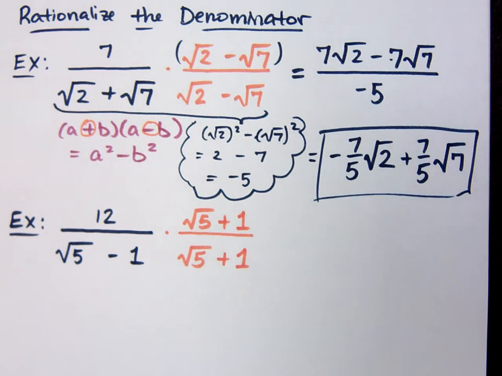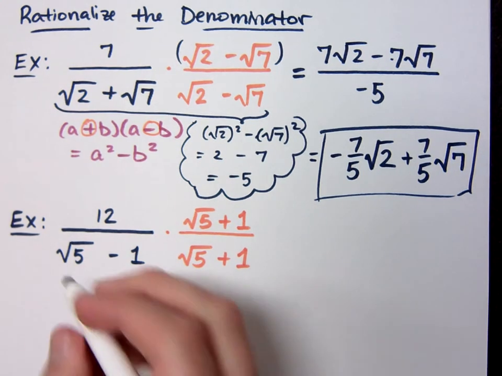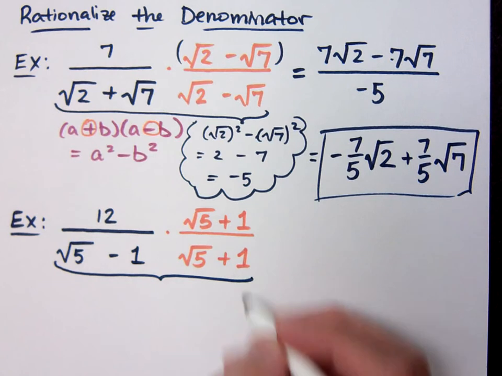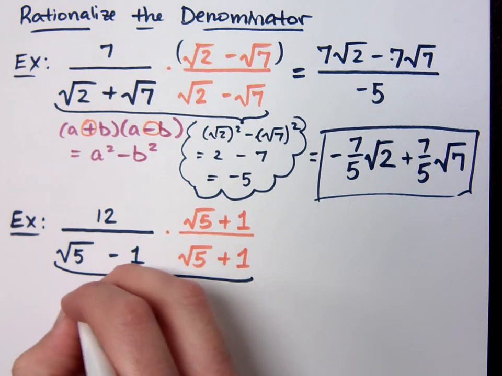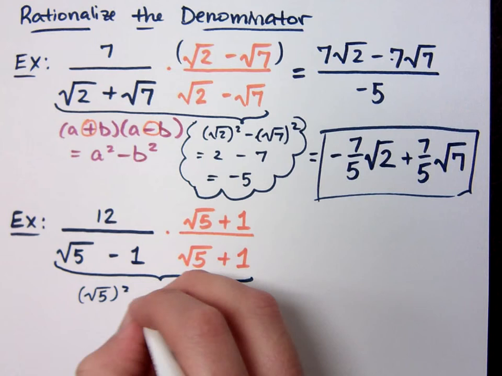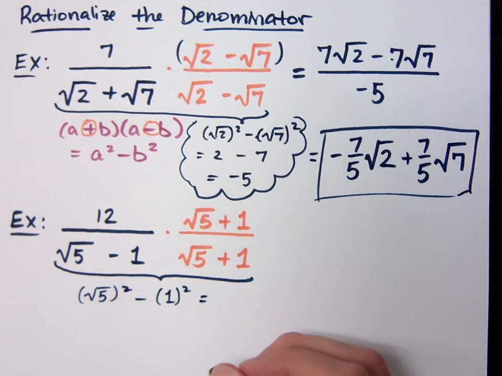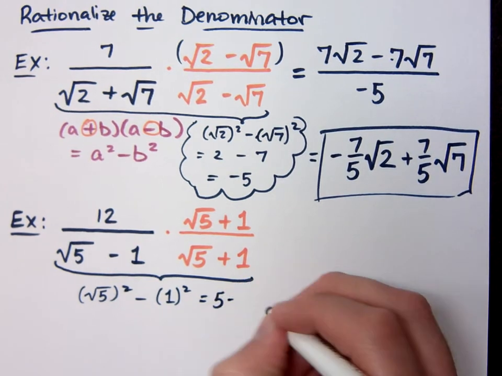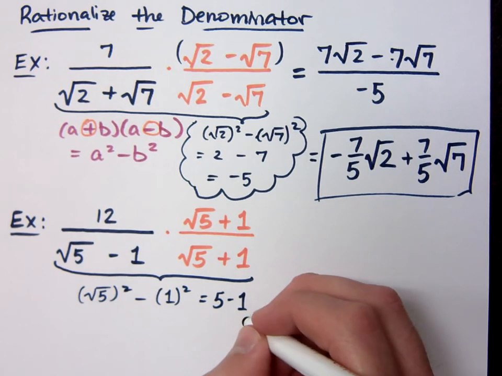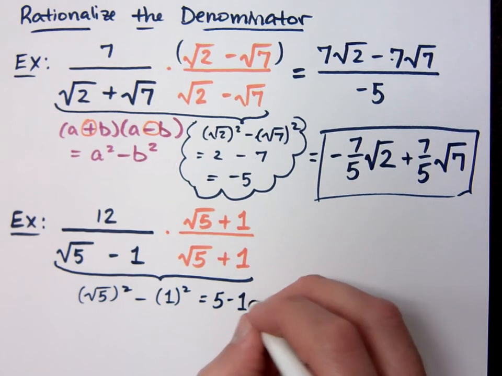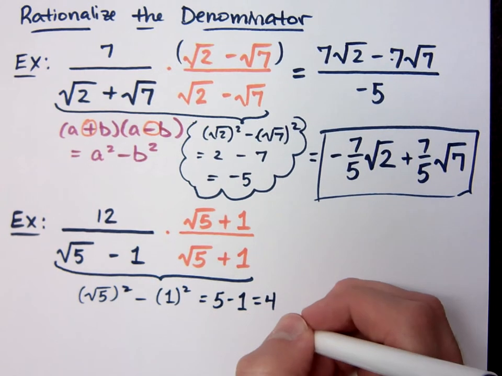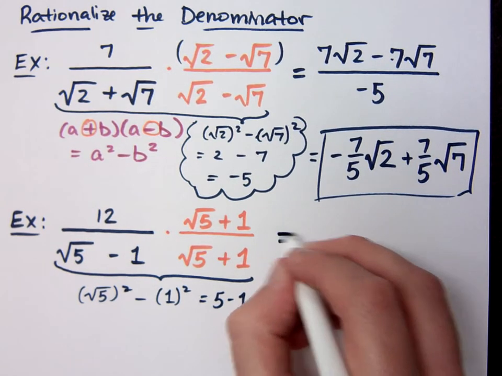then what am I creating in that denominator? I've got conjugates, and the product of those will be the difference of squares. And so as I saw in the previous example, I'm going to have the first guy squared minus the square of the second guy. So what's the square root of 5 squared? 5. Minus 1 squared, of course, is just 1. Don't you dare tell me 2. So 5 minus 1 is 4. Do you all agree? So what do I have in my numerator?